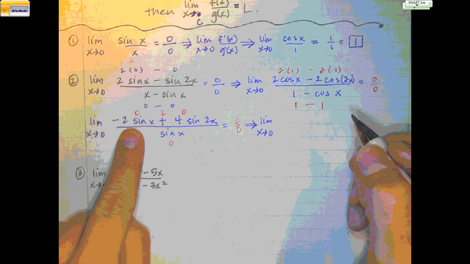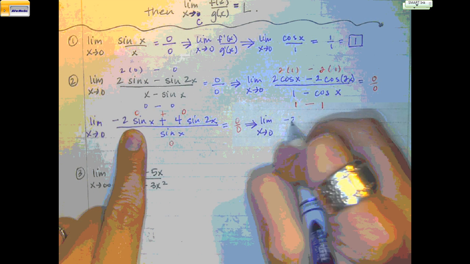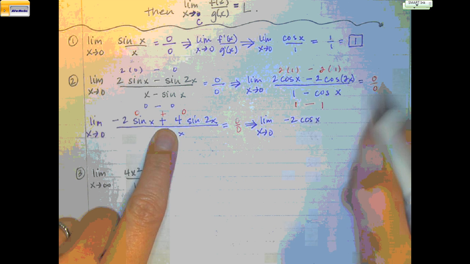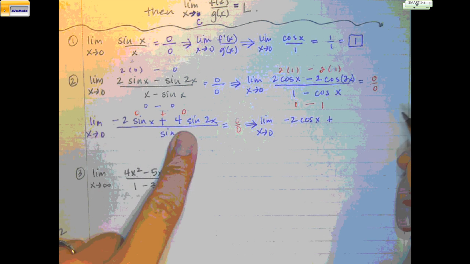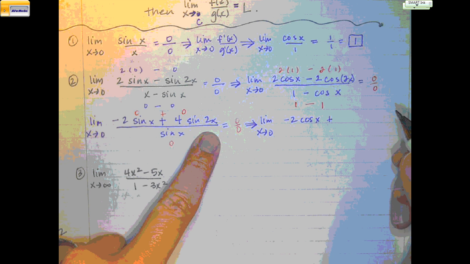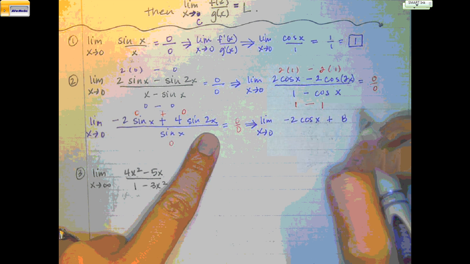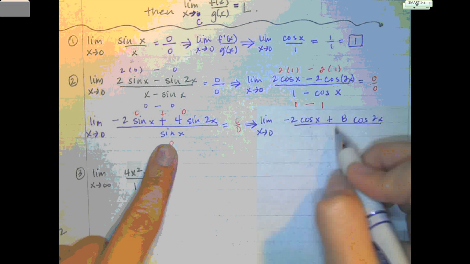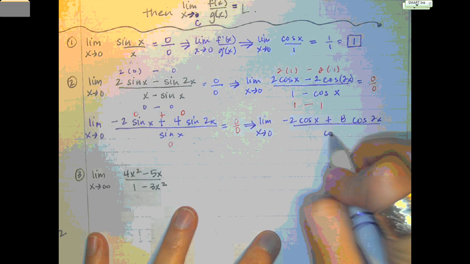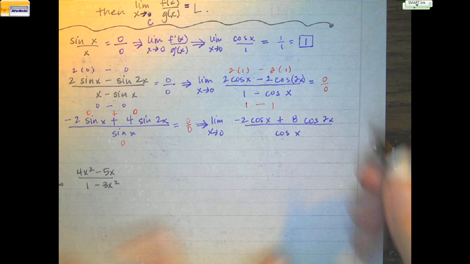Derivative of negative 2 sine x is what? Negative 2 cosine of x. Good. Plus, what's the derivative of 4 sine of 2x? Good. 8 cosine of 2x. Over. Good. Cosine of x. And notice you're out of space anyway to write, so don't you think you're probably about to get an answer? Like I kind of planned ahead for you? Sure. Yeah.